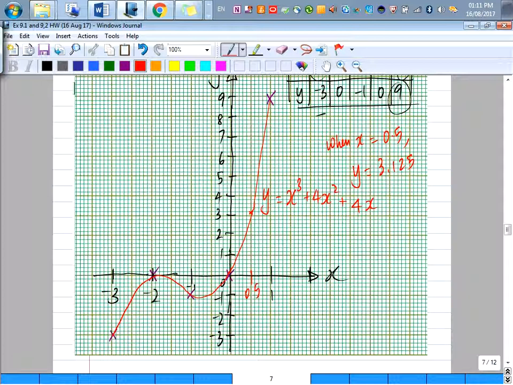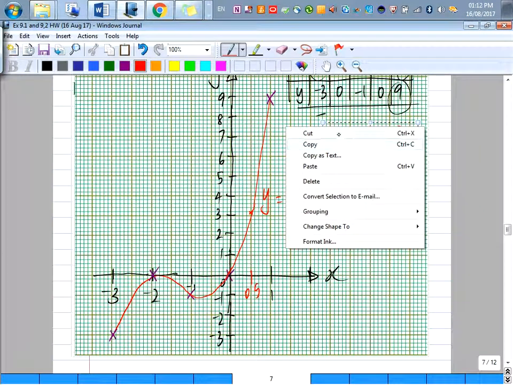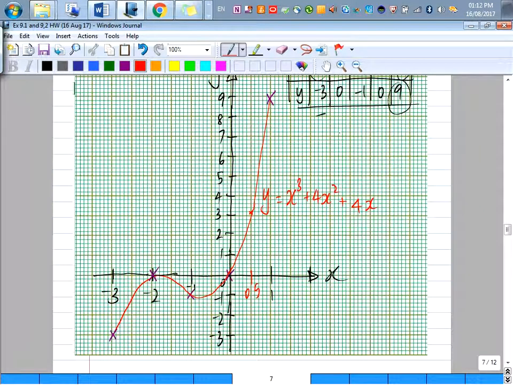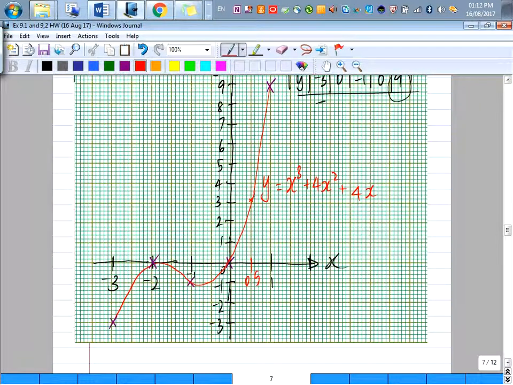Then there are subparts for part B. Yes? Yeah, all these, put it behind. This is the table of values that you create yourself, so you can put it inside. Okay? Yes, you put as many points as you have inside the table.